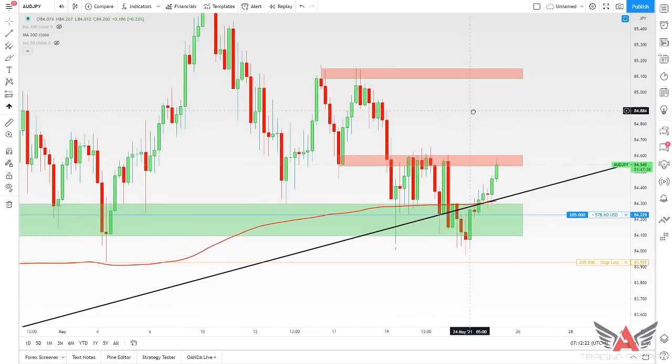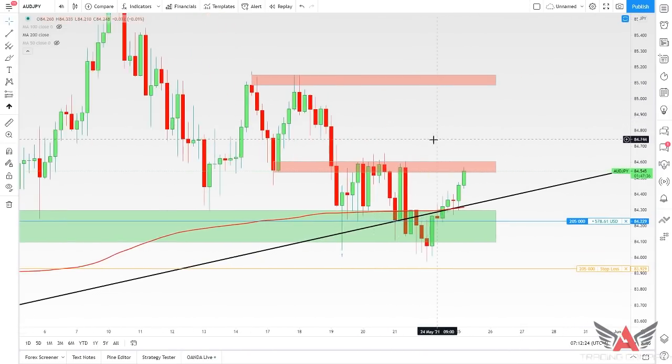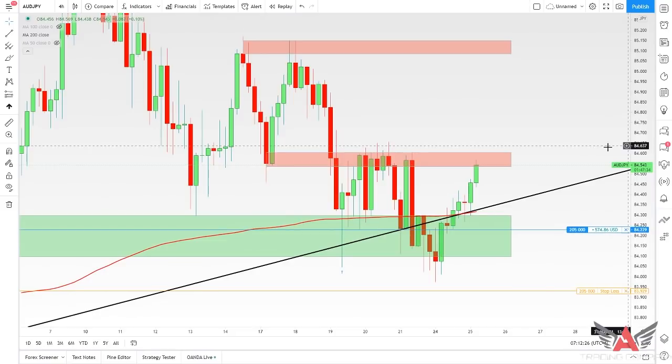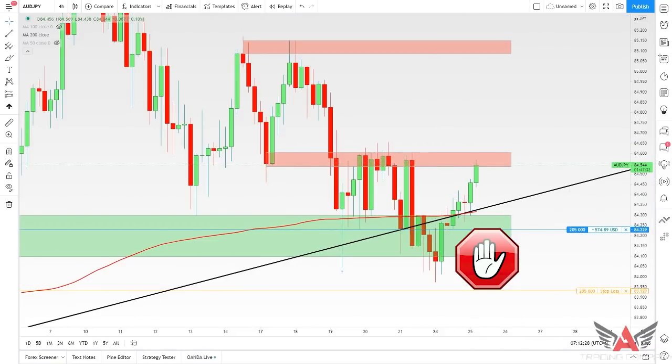Aussie yen just keeps ranging here on the 4-hour chart. You can see we have made our way away from our stop loss, which is definitely a relief. You can see price came very close to tagging me out for this loss. And honestly, when I was watching this, I thought, okay, well, get ready to finish the video and just get it up on YouTube. But price seems to want to just keep teasing us here. So we will see what it wants to do. So what I have done at this point is I still actually have not really done anything.